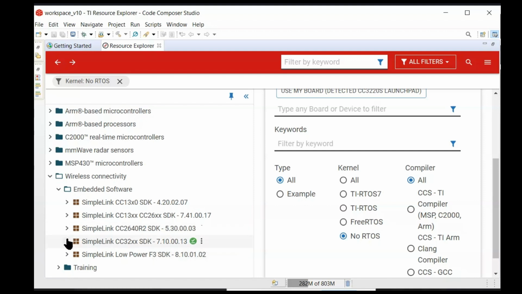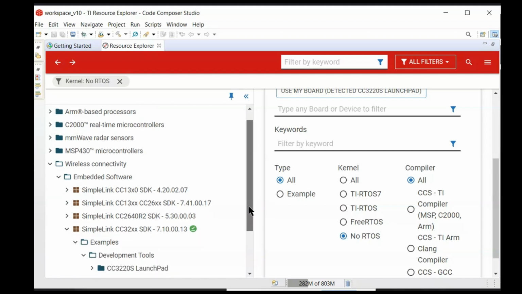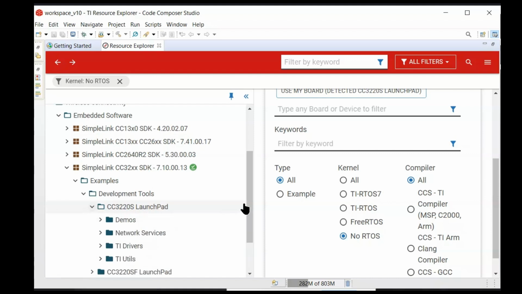Then expand the Examples folder. Then expand Development Tools. Then expand CC3220S Launchpad or CC3220SF Launchpad depending on your board. Finally expand TI Drivers.